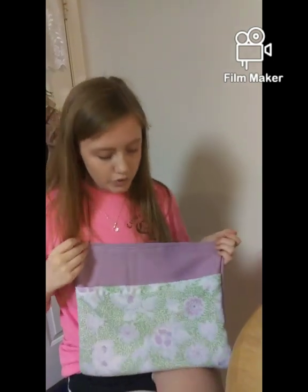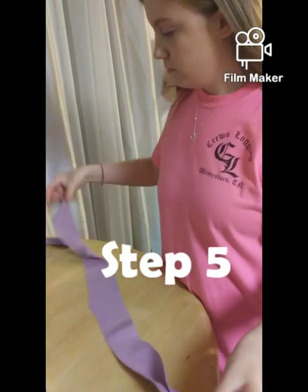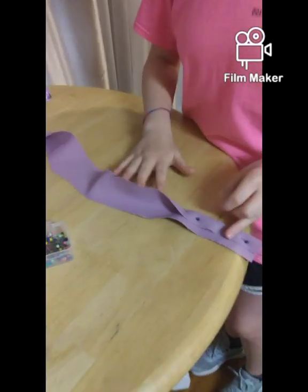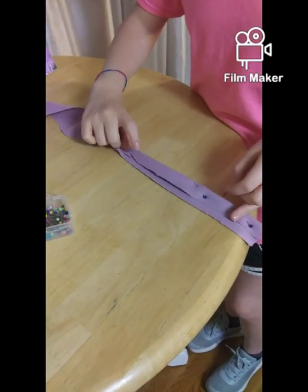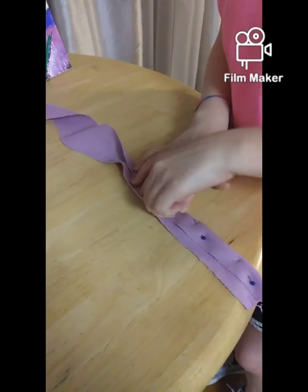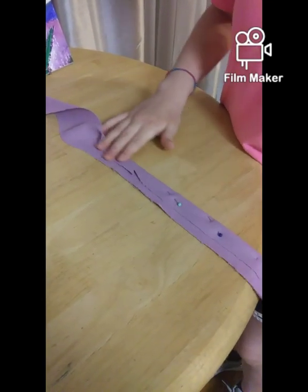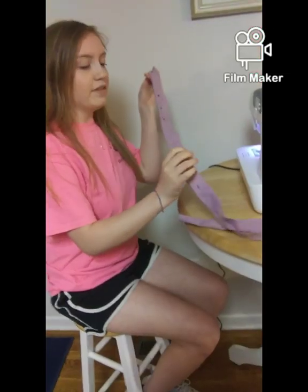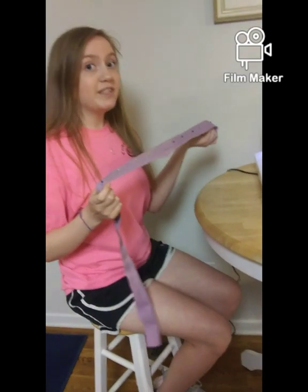So what you'll need now is the straps. So that's what we're going to start doing now. Now I'm pinning one side so I can sew it. I will pin the other side in a moment. That way I can keep it straight. Okay. Now that I have this all pinned, now I'm going to proceed to sew it.